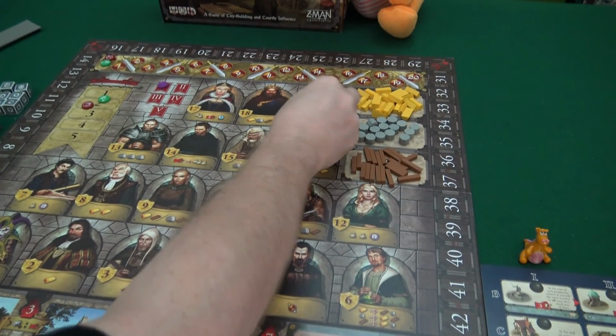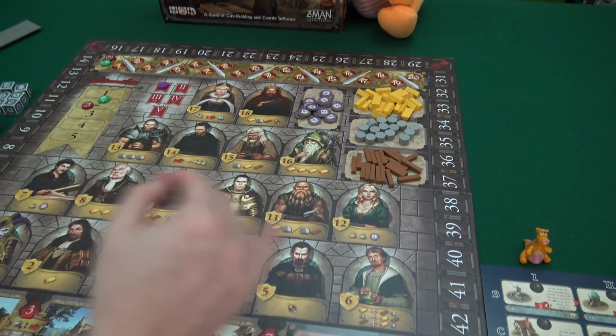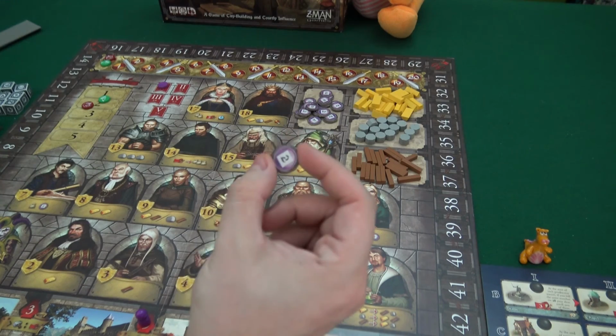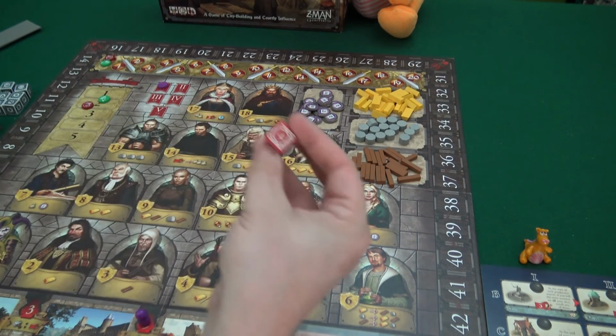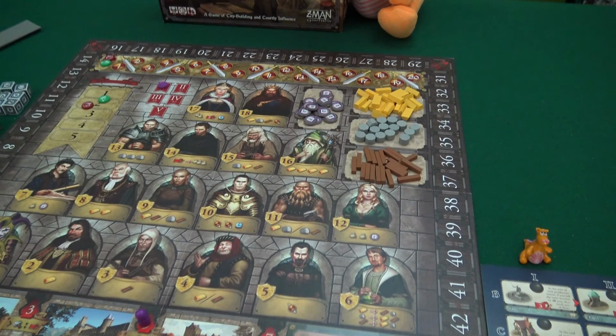There's also these little 2 markers. I really like this. If you're going to have a dice game where the dice are rolled and affect the game, I want to have some kind of way to affect the dice. This is a +2 or -2, so let's say I had a 4, I can make it into a 6 or a 2. I like that stuff.